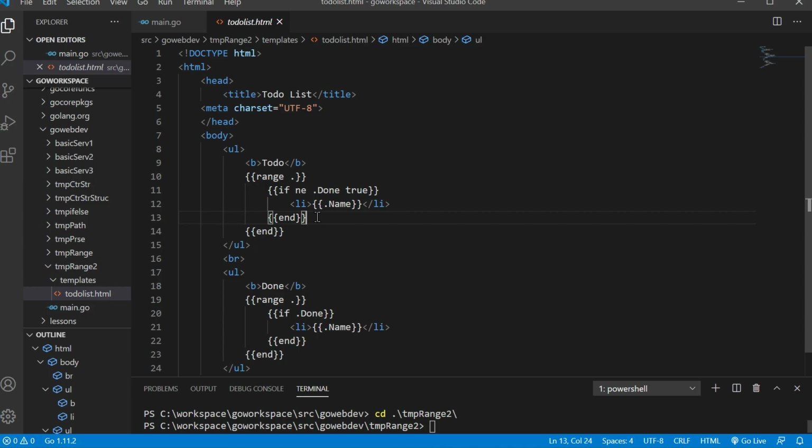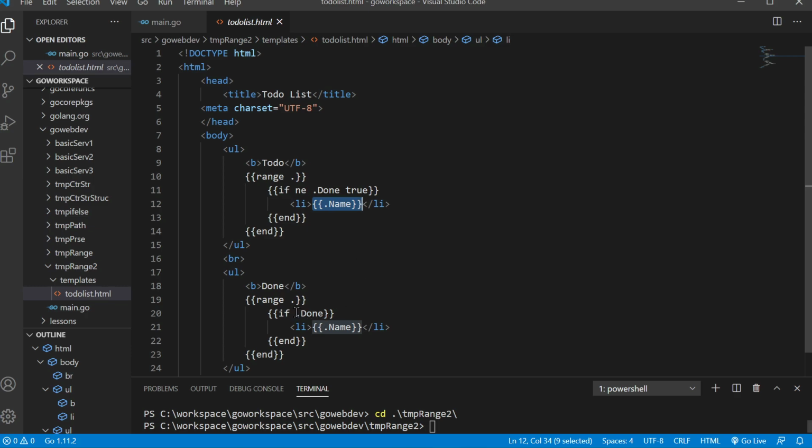So all of this code right here is going to be run for every item in that list. And we're using an if function and then we're checking to see if it's not equal. So this not equal function is going to take these two arguments and it's going to see if they are not equal. So if it is not done, so if this is false and it's not done, well, then it's going to return a true here and it's going to go ahead and print the name. So all the things that we do not have finished should print in this list.